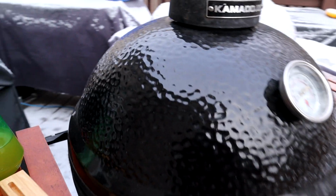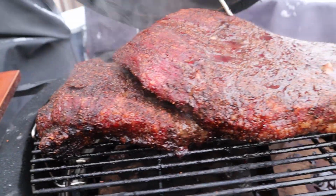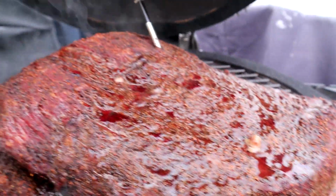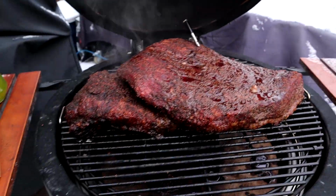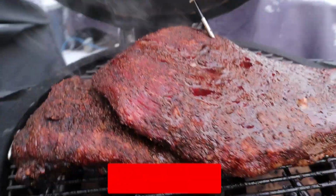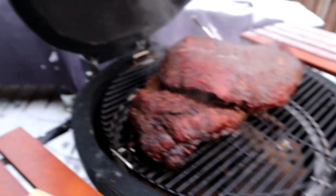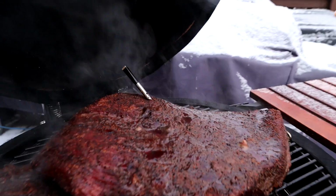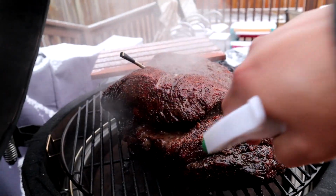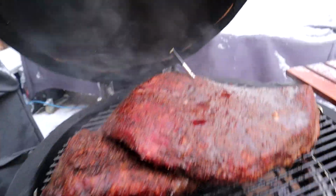All right, here we go. This has been on here for about 5 hours or so. Just gonna have a look. Looking mighty good. Color's looking good. A little bit moist all around. Looks great. Smells fantastic. I was going to give it a spritz, but I think I still might in some of these areas. I'm just going to spritz some of the parts that are looking a little bit on the dry side, not much on the top though. What I'm using for a spritz is just a mix of apple juice and apple cider vinegar. Go ahead and close that lid and save that heat.